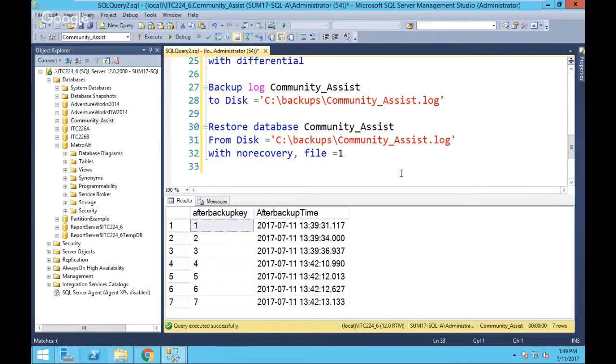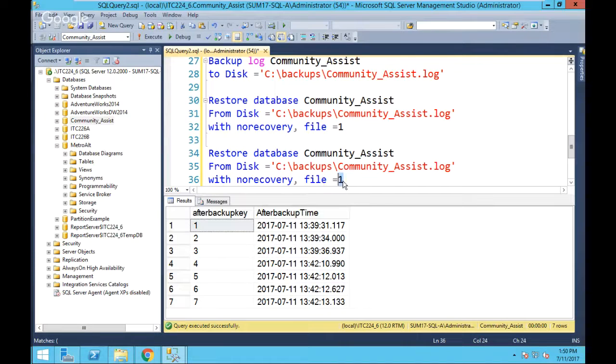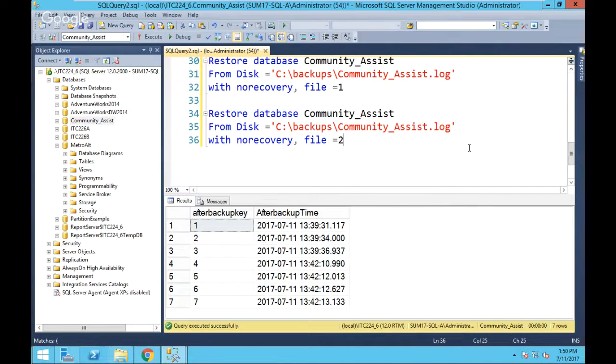So, and then I'm going to do exactly the same thing with file 2, which is our differential backup. And you can run these one at a time, but I'm going to set them up first.